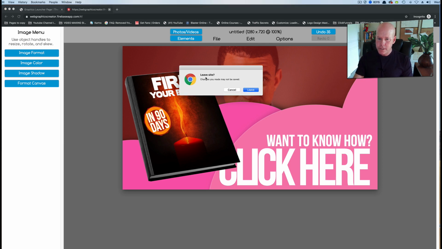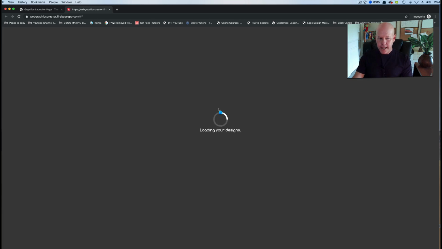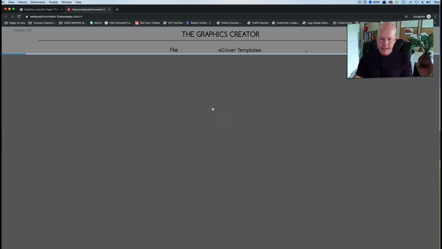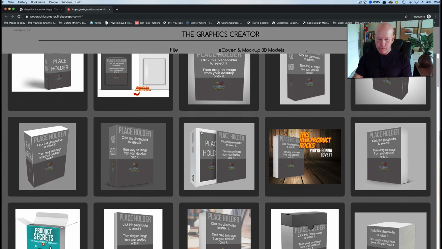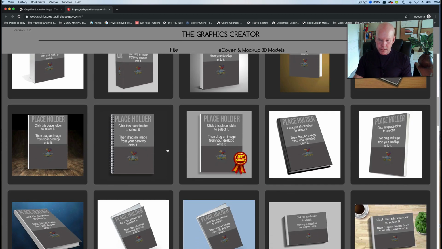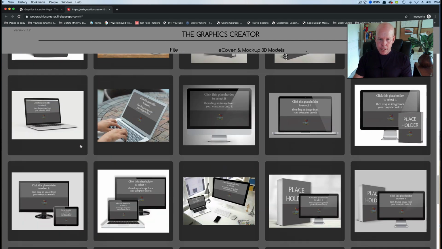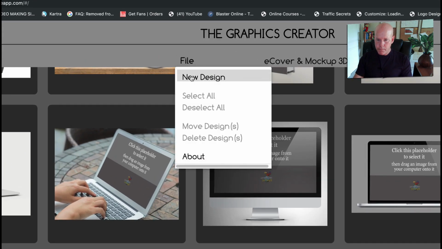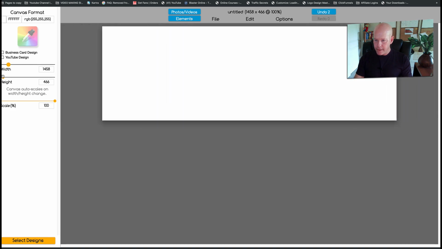I'm going to close this tab, come back to the home screen, and I'm gonna click on the eCovers again. Okay, now what if we don't see a book cover, a 3D model that we really wanna use, okay? We don't need any boxes. None of the books are fitting our model for our page at this time. So what if I create a new blank template, okay? I'm gonna set the canvas big so I can see everything that I'm doing.